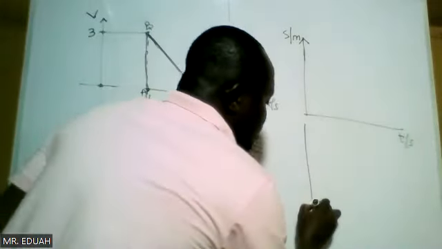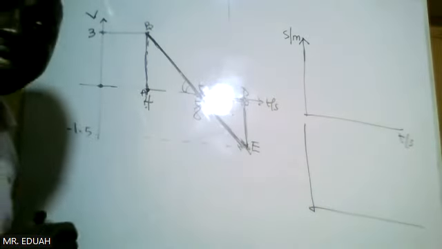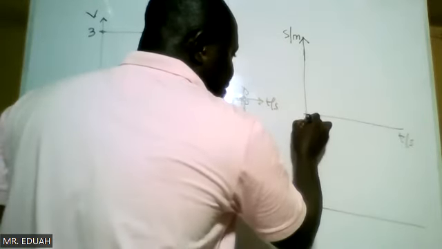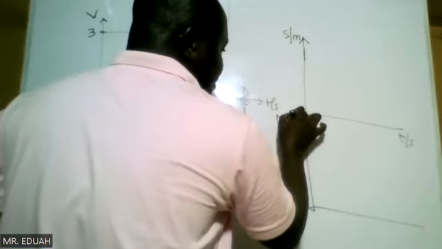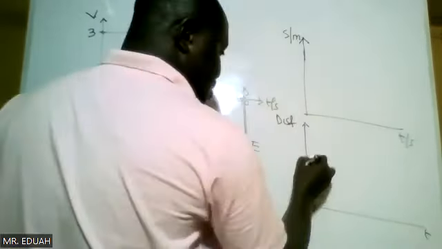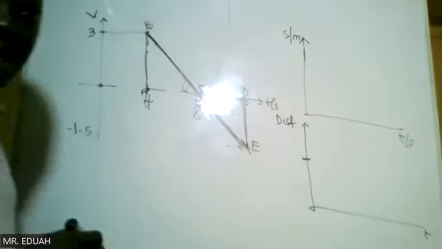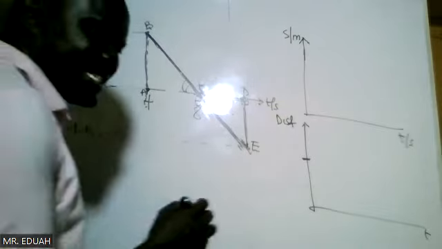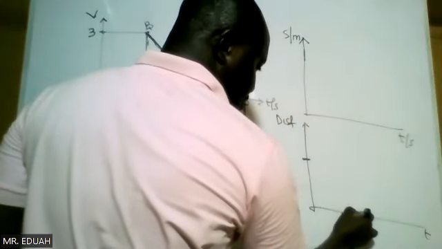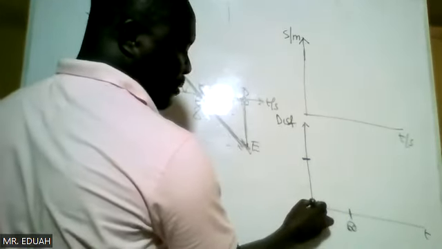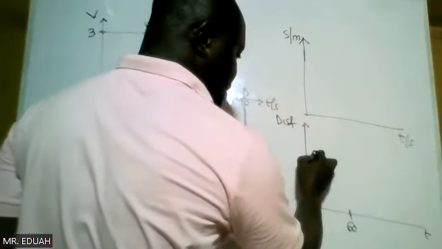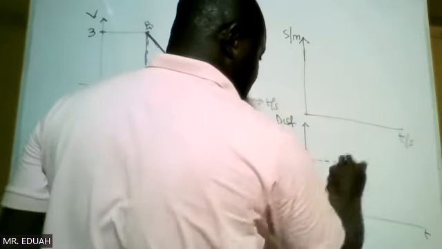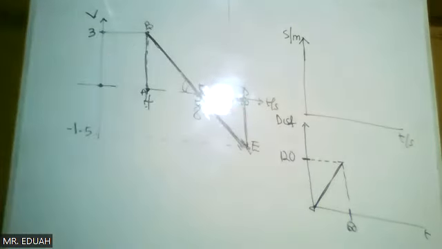The question asks of distance time graph and displacement time graph. For distance time graph, class, we are not interested in direction. For distance, she covered a distance of 120 meters within 60 seconds. So for 60 seconds, Jill moved from her house and went to a friend's house, covering a distance of 120 meters.